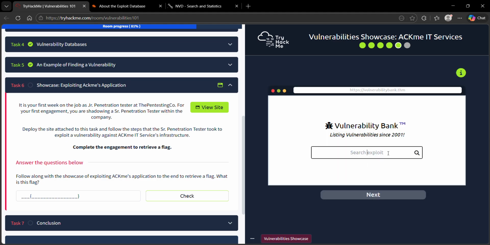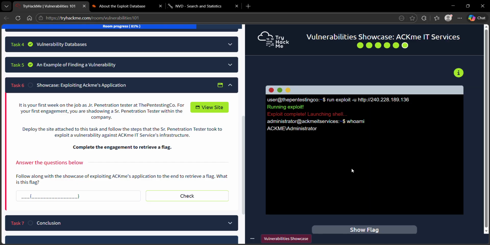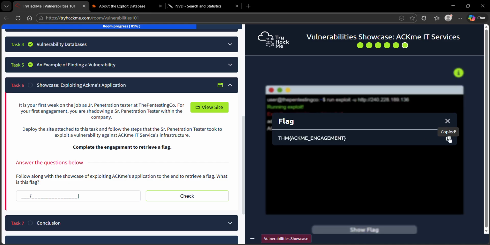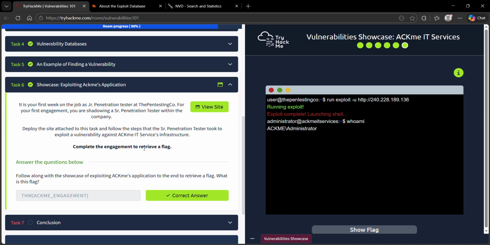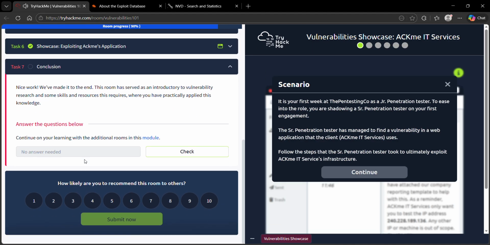Let's search for the exploit. And with this we have completed the exploit. Here we go. With this, we have completed this tutorial also.